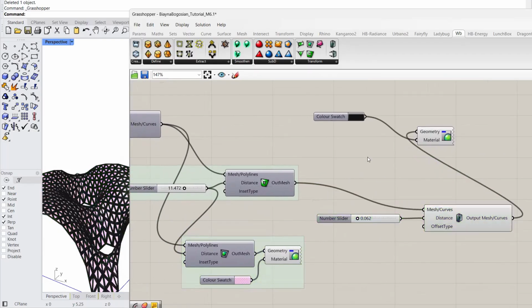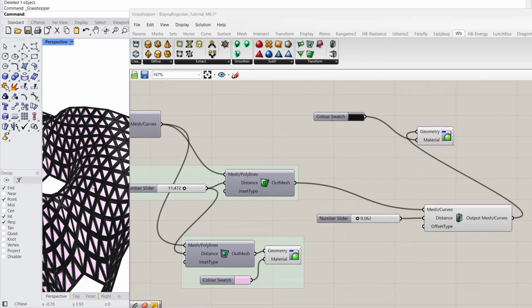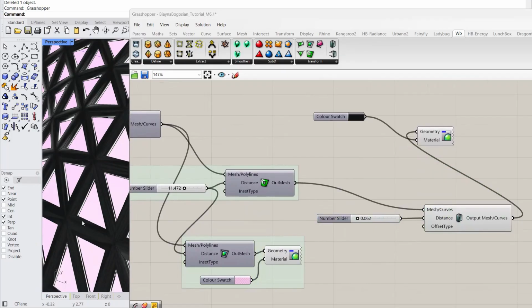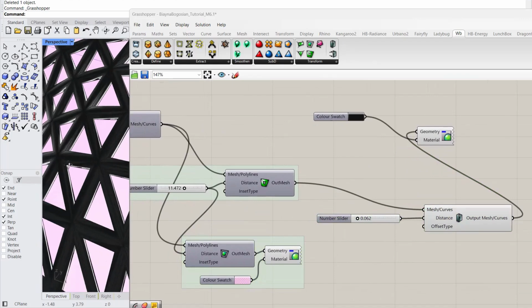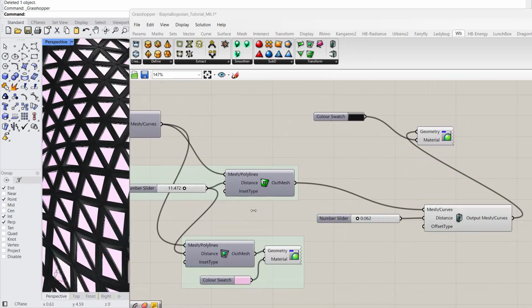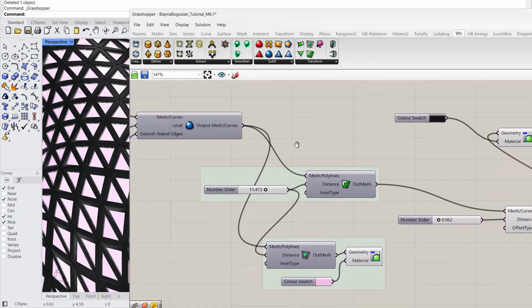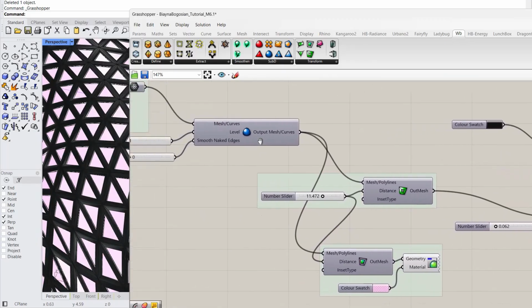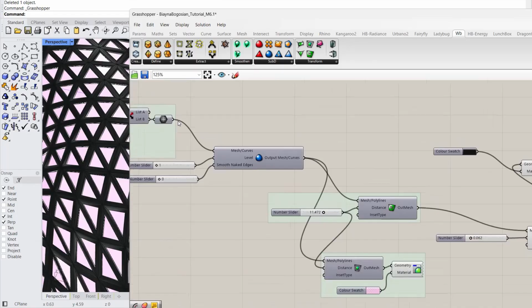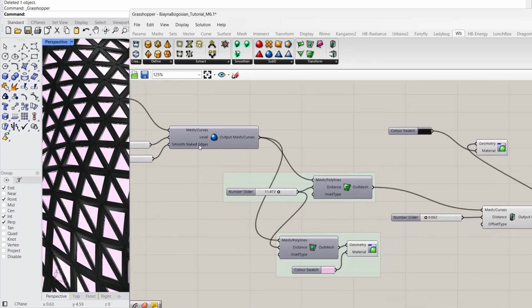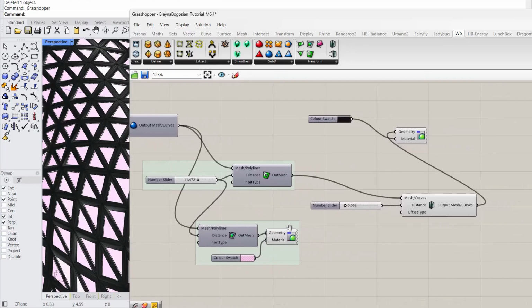I'll keep this separate. Now, let's say at any point you like this structure, but maybe we want to even relax this a little bit more. So what if we want to round these? So I can add, maybe instead of using this and feeding that, what if I go directly, I use something like this to smoothen.